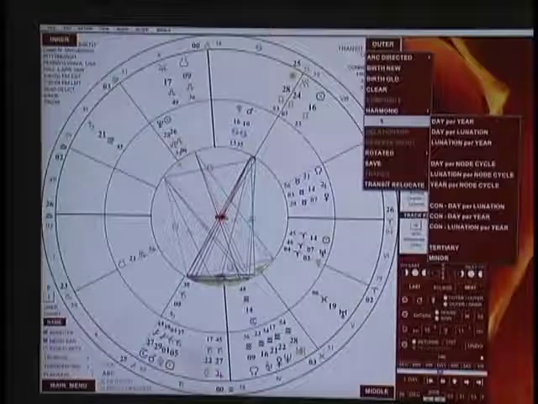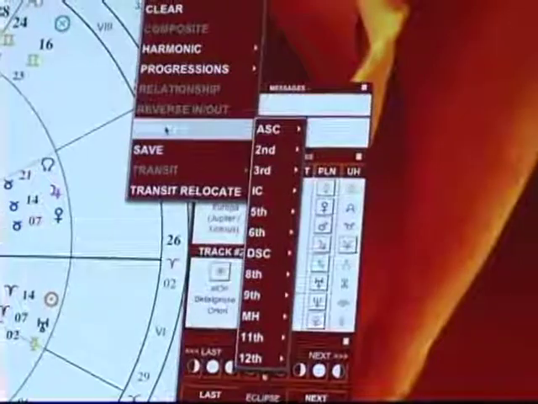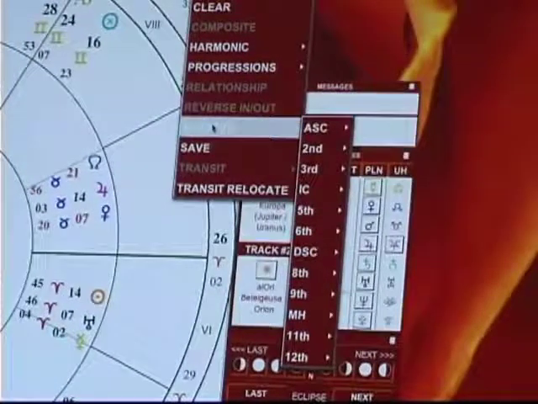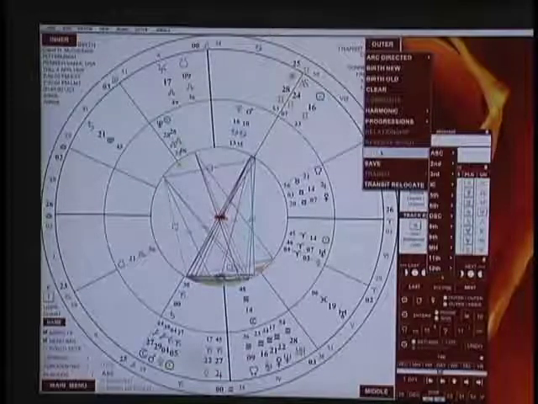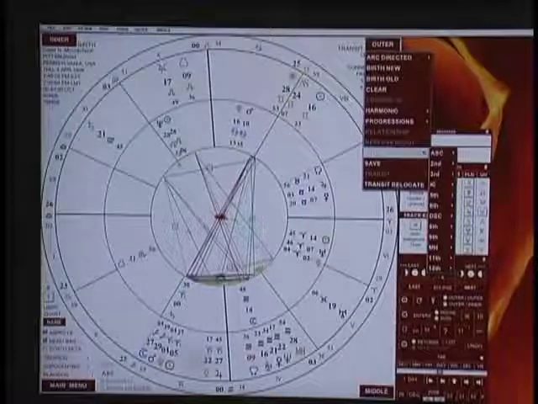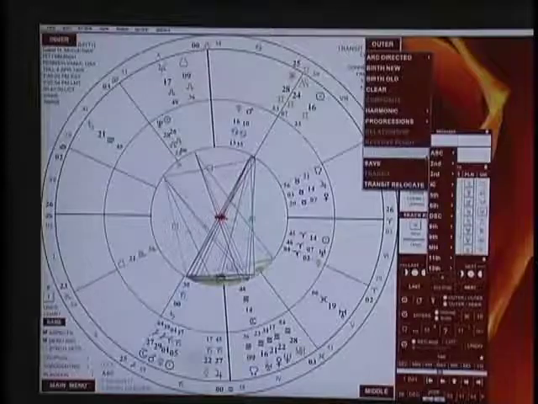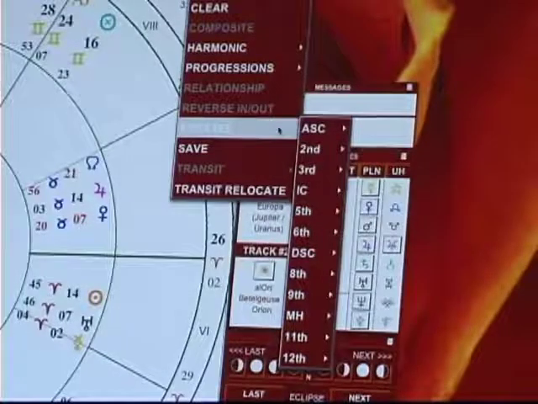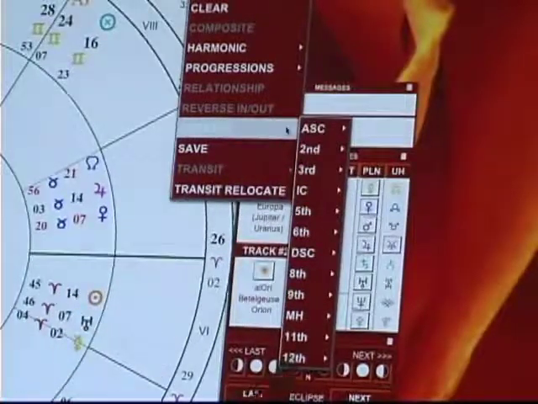We also provide rotated or Arabic point charts, and we use the word rotated rather than Arabic points because what they are is rotations of the chart. And instead of offering the normal sun rotated to ascendant, and that's all you can do, we allow you to go to any house cusp you want, 1st, 2nd, 3rd, 4th, all the way to the 12th.